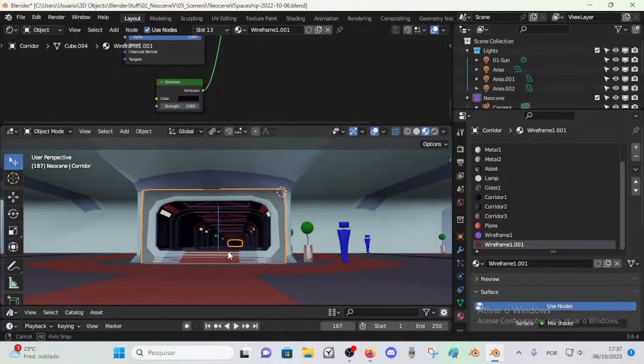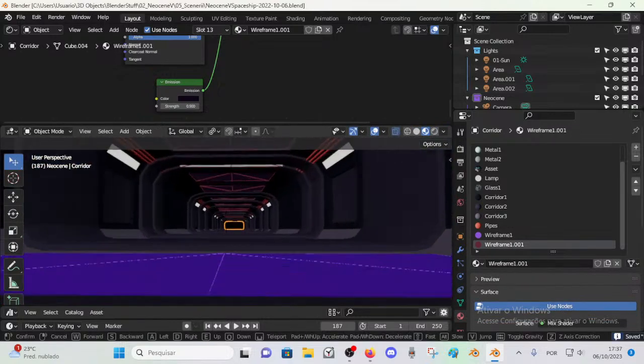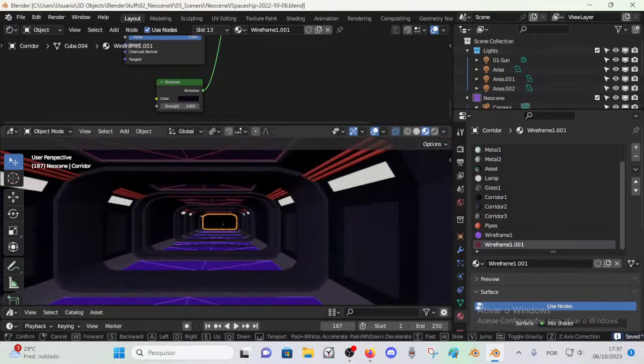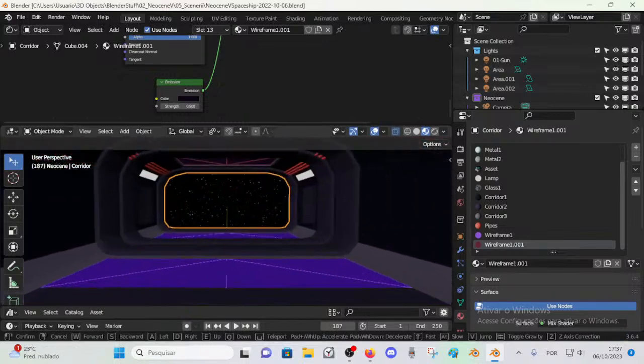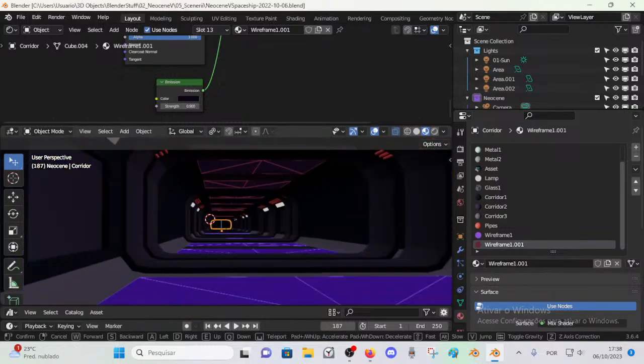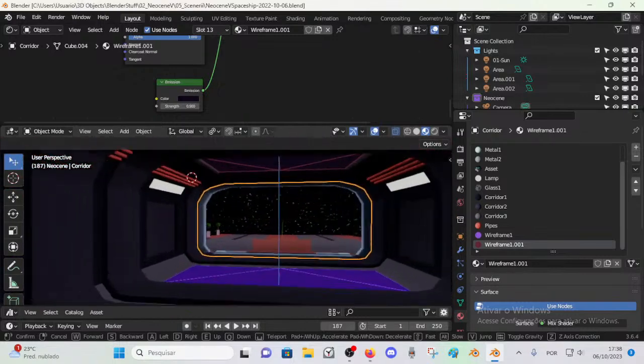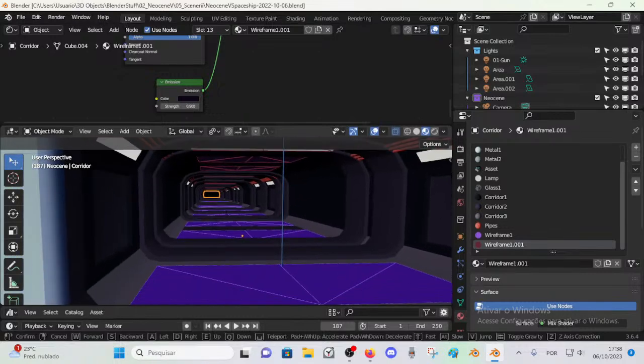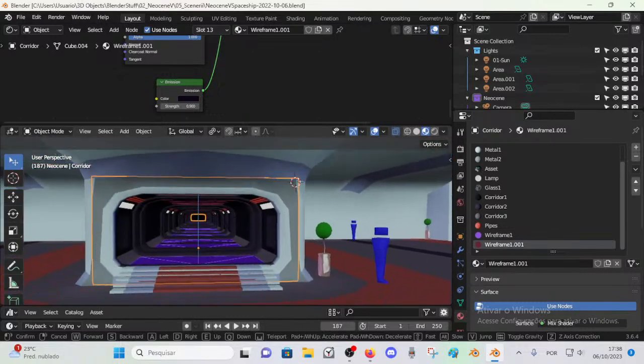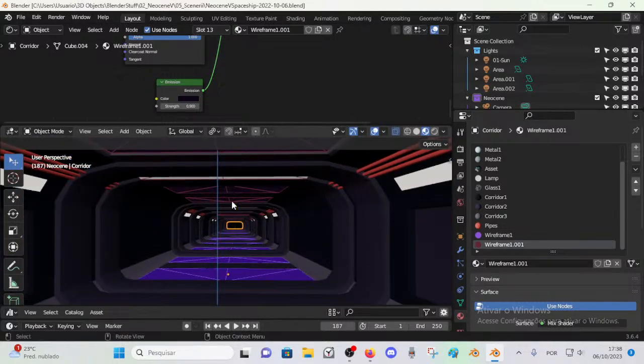Okay, let's consider that. I think when animated it will be like a screen, right? That will be crazy. So in the end, this was not the best thing. I like the floor though. The floor is really cool. But at least we have a differentiation now.